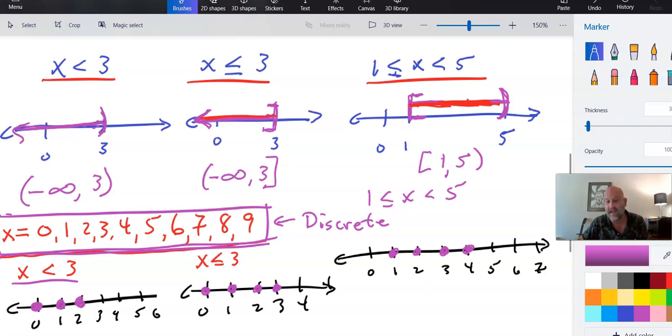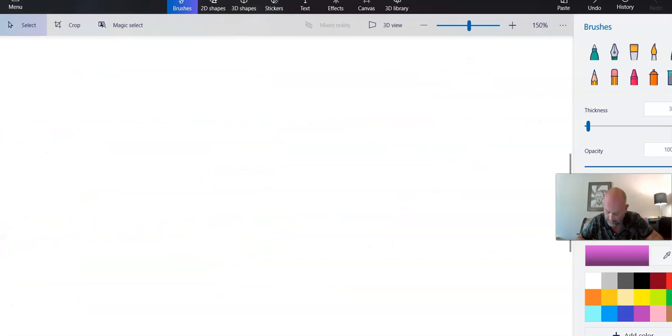Okay, now your book doesn't hang a whole lot on that vocabulary, but it is good vocabulary to know because it does come up a lot in math, particularly in statistics. You need to know whether your variable is a discrete variable or a continuous variable. It makes a difference which formula you use sometimes. Okay, so let's go ahead and clear that off.